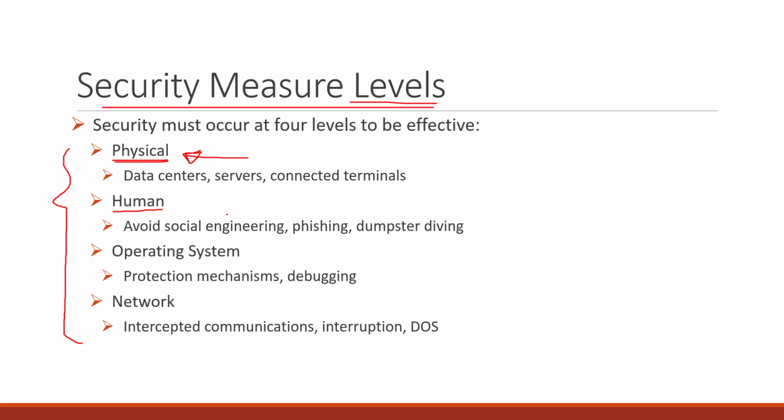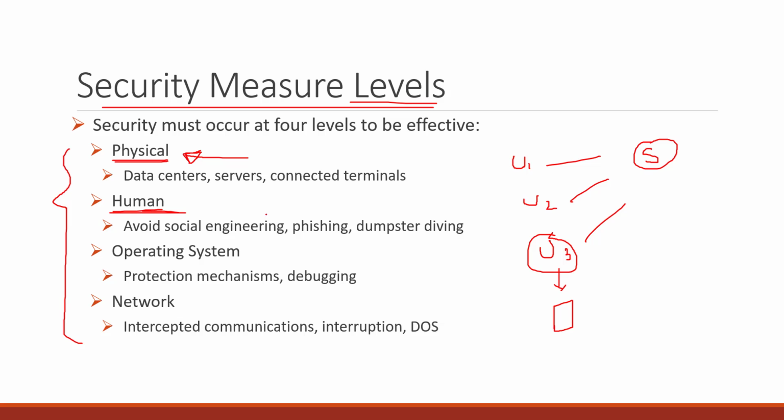Then human security, very important. For example, if you have physical security and only a few people have access to your servers, say user 1 and a couple of other users. Now these users sign in to your server using their smart devices, and they leave their smart device on the table and go to the washroom, for example. Anybody in the bar, if this guy is sitting in the bar, comes and sees what's going on in the server, then this human is responsible for this breach, right? Because it's very important at the human level that we secure that information. This is just one example. It can be several examples.